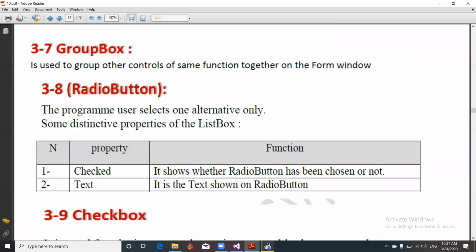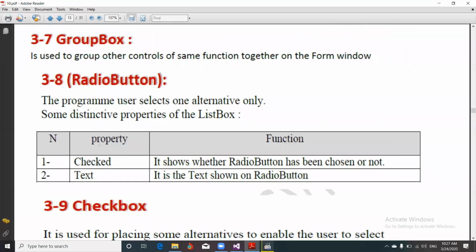Then the last one is the group box, which is grouping many of the functions, or sorry, many of the icons with each other to make a group. And I have many items, but in a shape of a group. For example, I can say Edmund with Ali with Asim are one option, and Khadija with Heidi with Lena is the second option. So I have 2 items in this group box, but every item in a shape of a group.